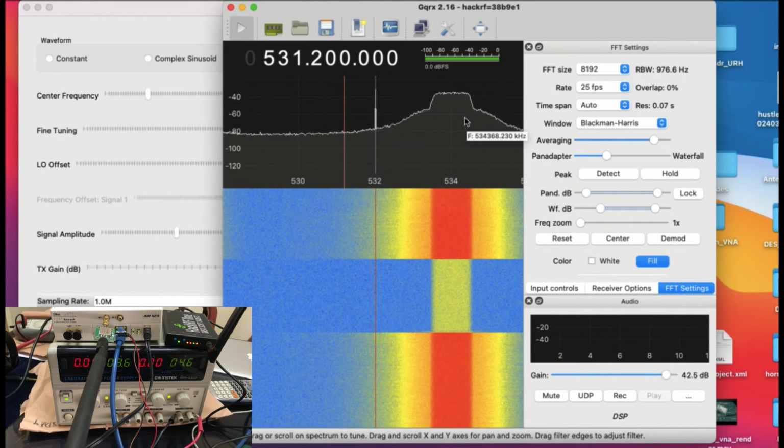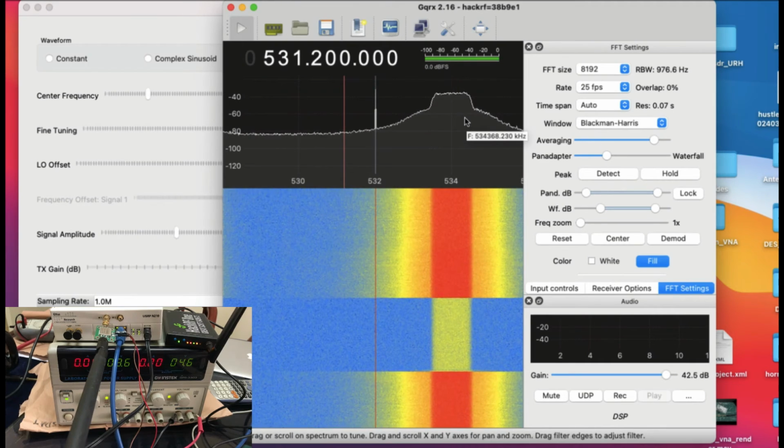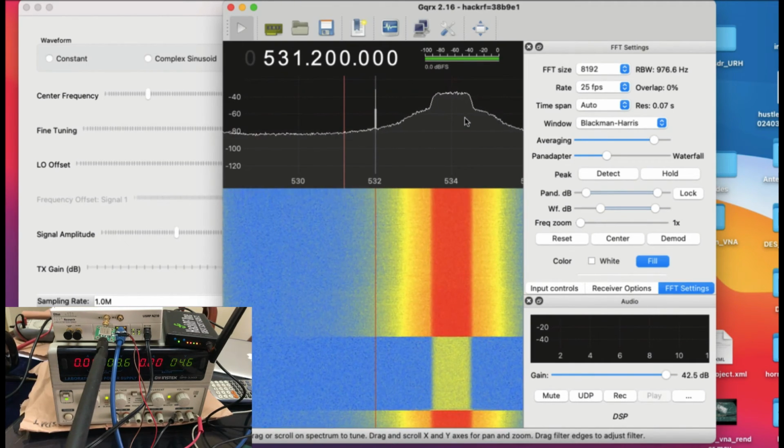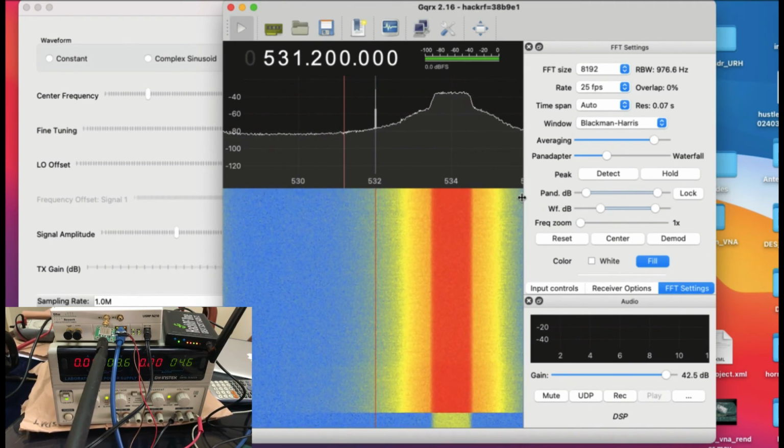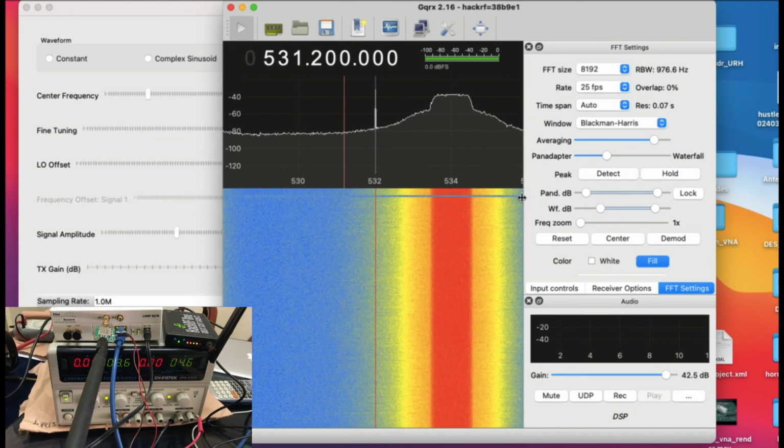So I can use this amplifier or a Gaussian noise source to actually cover a spectrum, or to create the effect of noise, like a jamming effect. I can do that using this. So this is how you're going to check your antenna and a power amplifier, the one that I'm using. And on the other hand, I'm using HackRF One to actually receive my signal, just to show you the effect of this. So by using a cheap amplifier, you can get a good range and things like that.